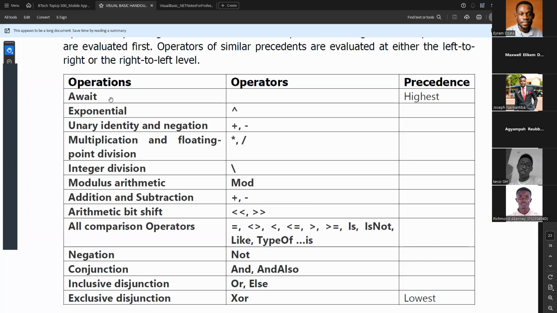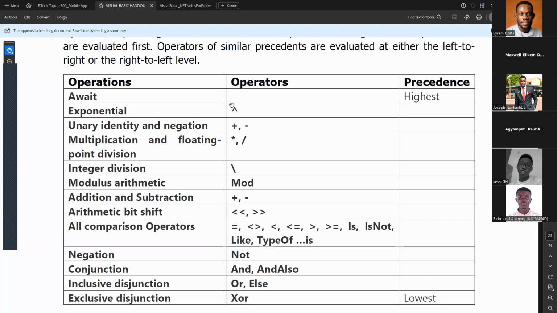That means that the Await operator is very potent. If it says a method should wait, it has to wait for a while before execution continues.